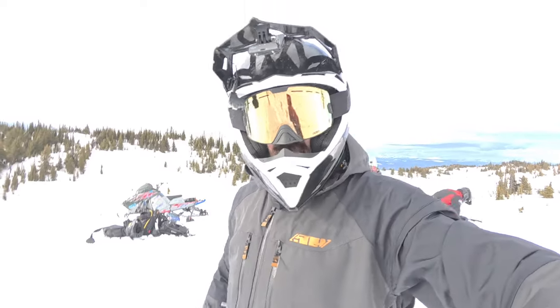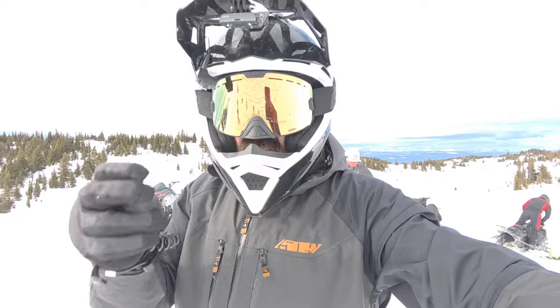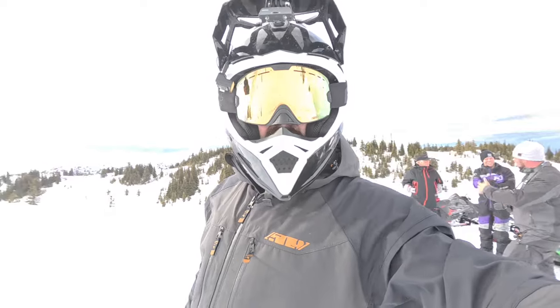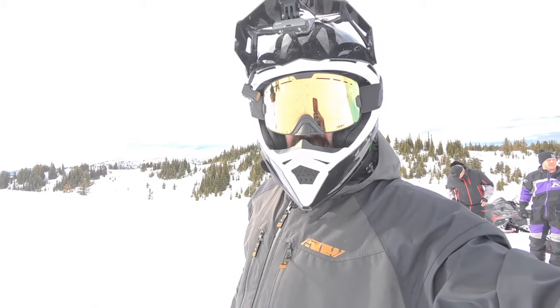Oh, he sent that one. So I just unclipped the ACE PRO off underneath the visor. You can see my microphone adapter dangling there. The versatility of this camera is really amazing. Really stoked to be able to do quick on and off changes with the use of the camera.